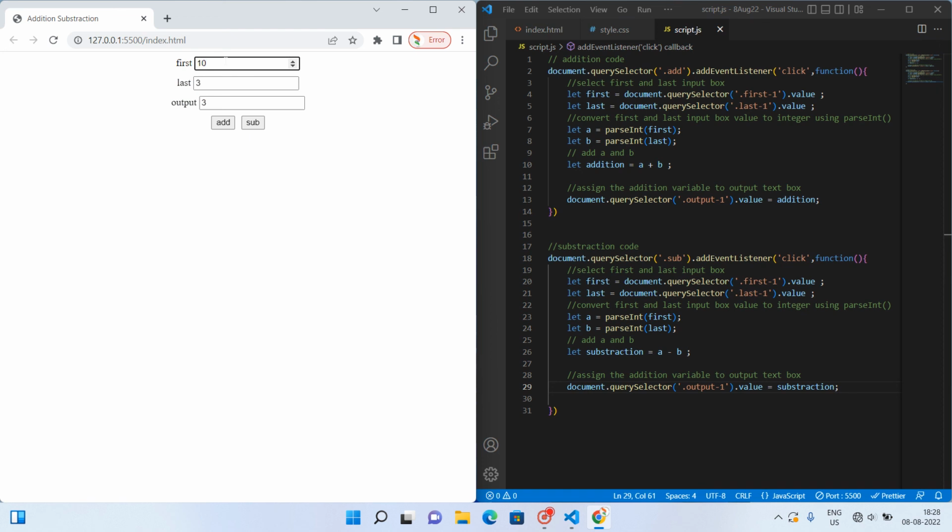Let's do again, 10 minus 3, what will it give us? 7. For addition it will show us 13, for subtraction it will give us 7. 10 minus 3 is 7 and 10 plus 3 is 13. So in this way we can create addition and subtraction using HTML, CSS and JavaScript.